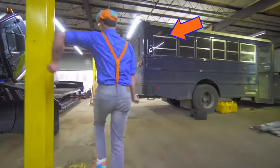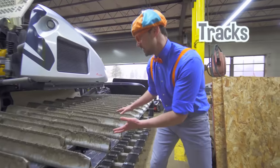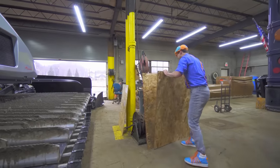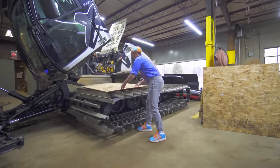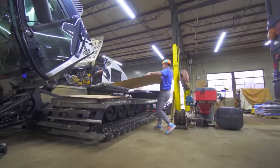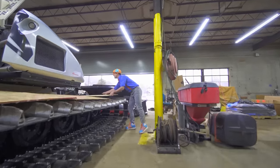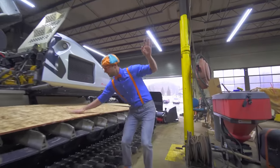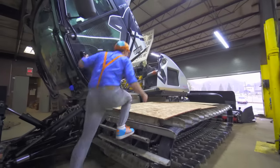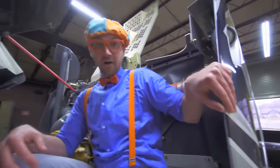Come on. Remember me talking about the tracks? Yeah, they're really slippery. So what I'm gonna do is put some plywood on there so you and I can stand on it safely. Pieces of plywood. Now you and I can stand on the tracks. Whoa! All right, we made it.